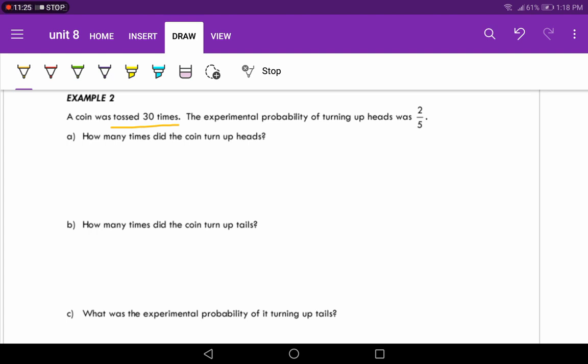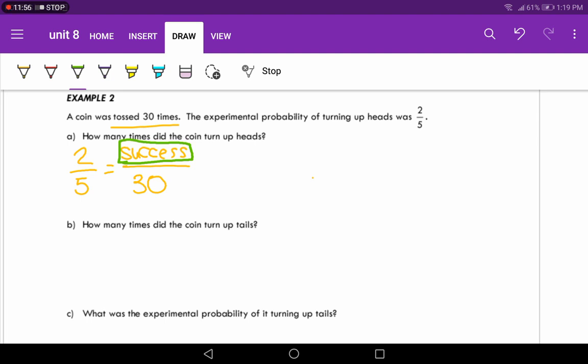So we know that the total probability is 2/5. And we know how to calculate that probability. We have to take the number of successful outcomes, I'm just going to call it success, over the total amount, which we know is 30. So what we're really trying to do is just figure out this value here.